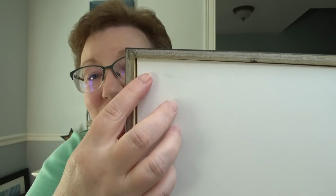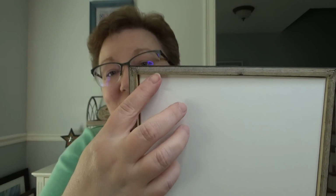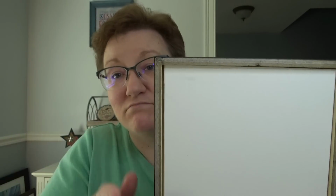Like, that's almost to the edge. When I wrap my piece on this, it's going to be like, that's it. There's no extra space. So that's something to keep an eye out for when you're ordering, if you're ordering online or if you're ordering in a store, if you go in and you ask about a frame.